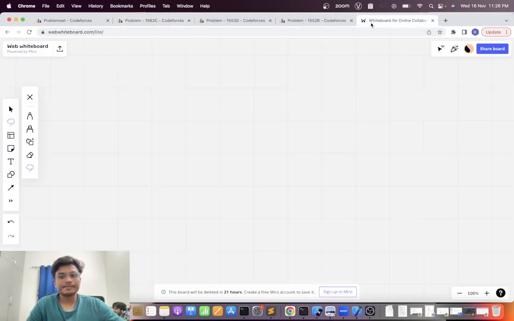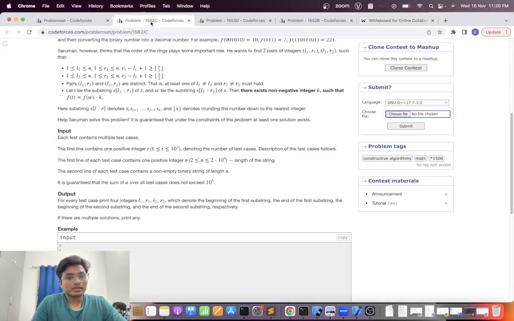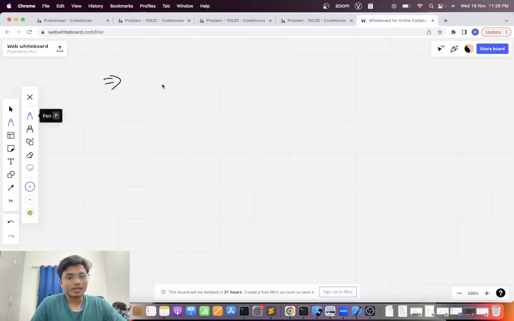So what is given in the problem? We are just given a binary string. Let's say this type of binary string is given.